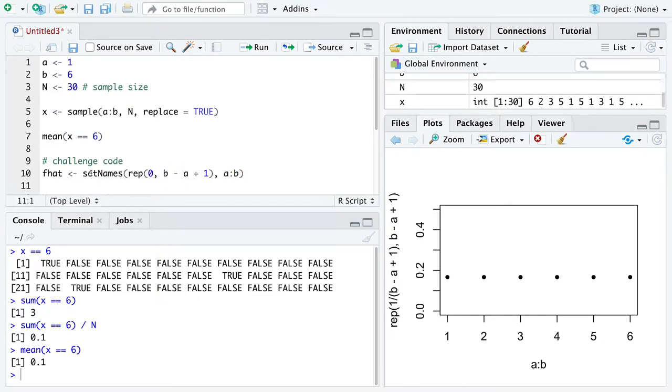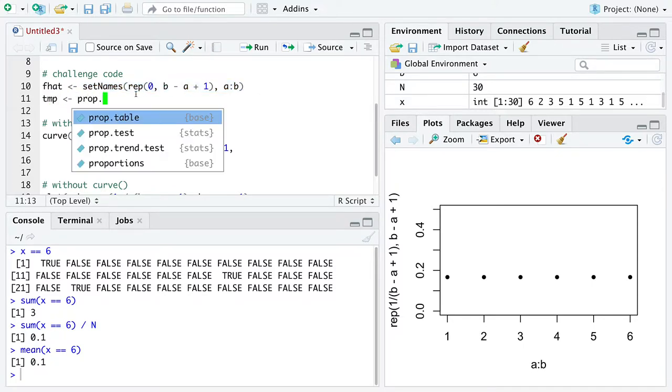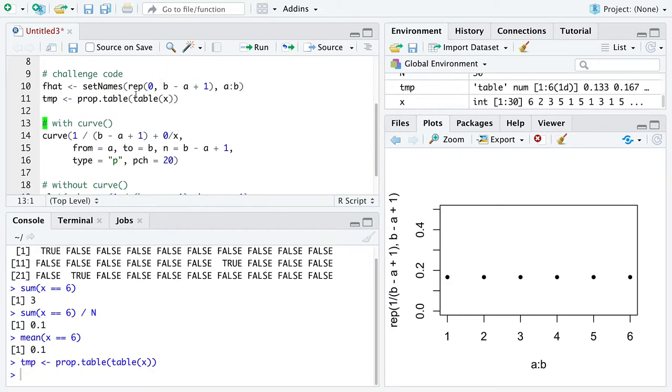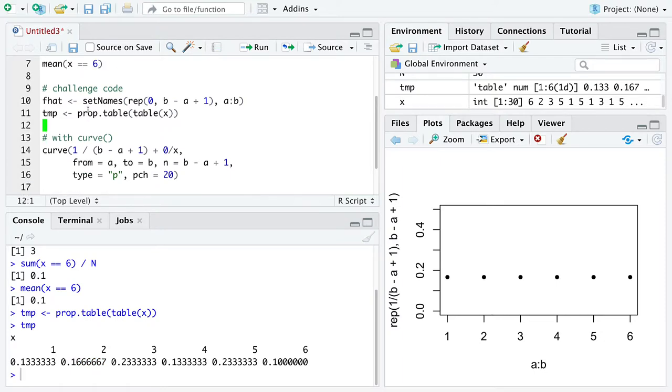Hopefully you all can run that line of code to see what it does for you. The rest of this is going to look pretty similar to before. Prop.table called on table is essentially going to estimate all of these probabilities that we saw before. There's the one we calculated ourselves. So if you just change the 6 to a 2, you'll get this number out from the mean of x equals equals 2. That's all prop.table called on table is doing for us.